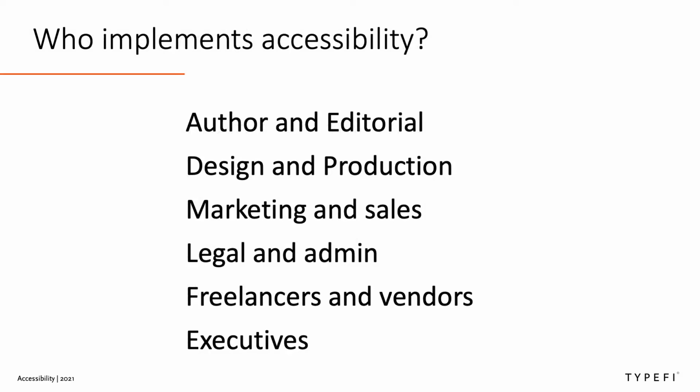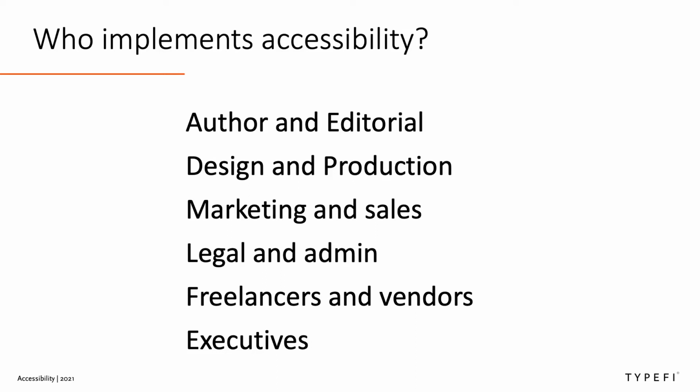So who are the people who will make accessibility happen in your organization? Well, the short answer is everyone. Just like any other publishing process, it is a team effort, as all have some role to play so that accessibility is embedded in the workflow. As we will discover in the next few slides, accessibility takes on various forms, and each department will have some role or input to play.